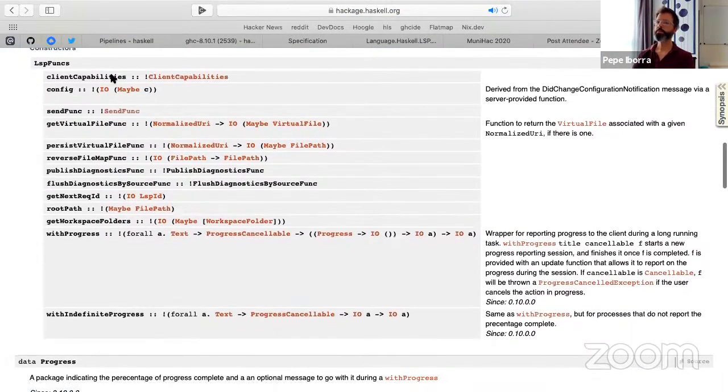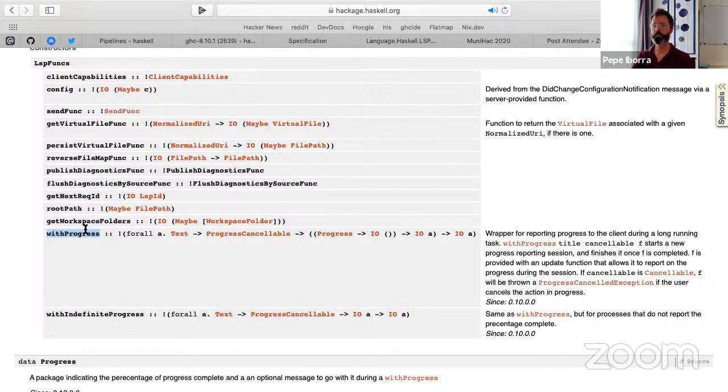We can check the client capabilities, we can check the config. We have this send function, which allows us to send any arbitrary messages to the client. And we have a bunch of other utilities like publish slow diagnostics. We can publish diagnostics manually. This is not needed because GHCIDE takes care of that. We can generate new IDs, which are used for some of the messages that we might want to send.